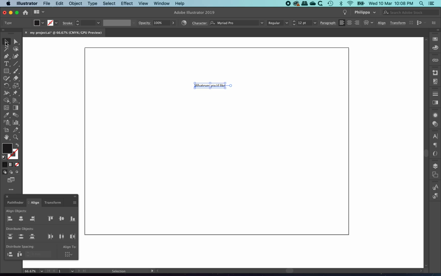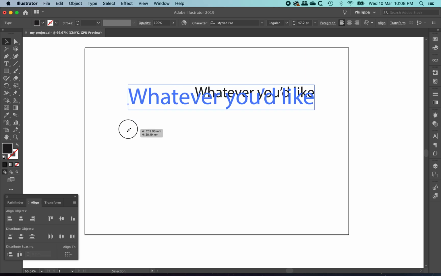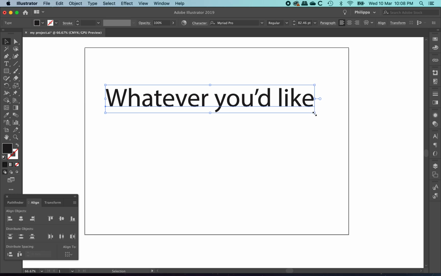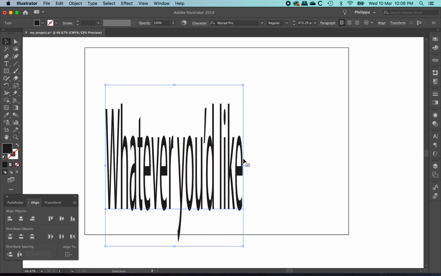If I click off this and get my selection tool, you'll notice that this text or type object has transform and control handles around it. So that means if I put my cursor over a corner and hold shift to maintain the aspect ratio, I can click and drag and increase the font size of that piece of text, and it doesn't matter which corner I choose. I would encourage you to hold the shift key before you click and drag, because if you don't hold the shift key then you can accidentally do this, and that makes type designers cry. Control Z, Control Z.